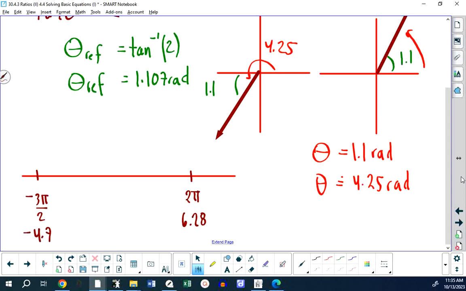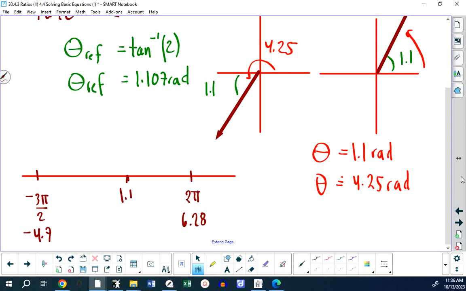Okay. Now, you need to listen carefully here. These are the only 2 locations that make this equation true, right? But this location can be arrived at by going 1.1 rads, or adding a full revolution, or adding 8 full revolutions, or taking away a full revolution. Are you with me? Is 1.1 rads, which is a solution to this equation, in this domain on the number line? Yes, 1.1 would be someplace over here. It's inside of that domain.